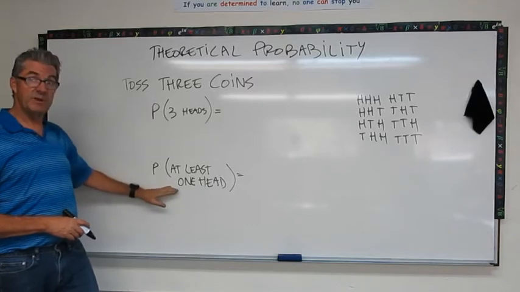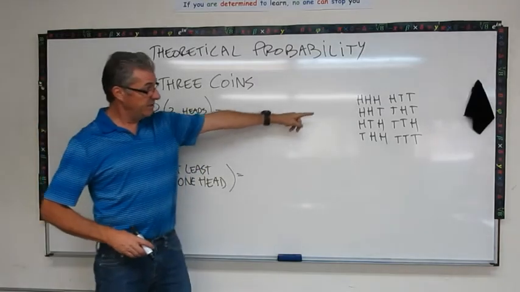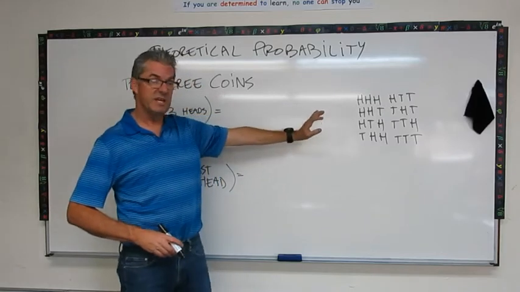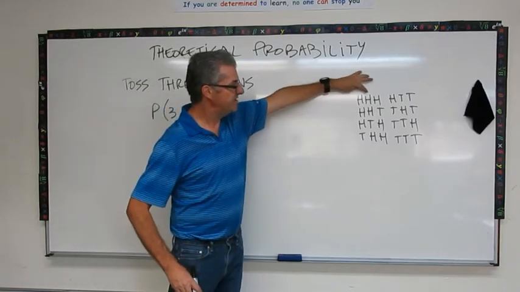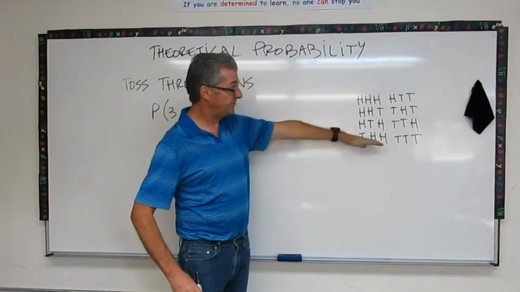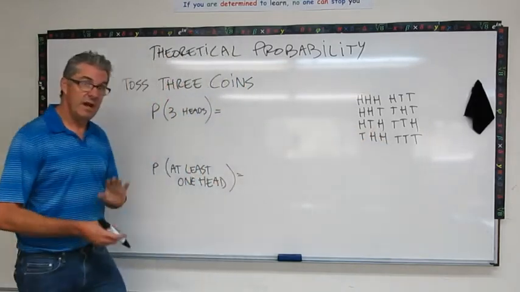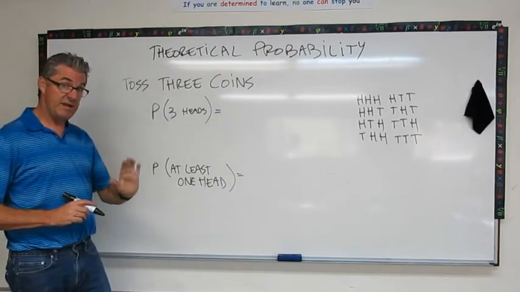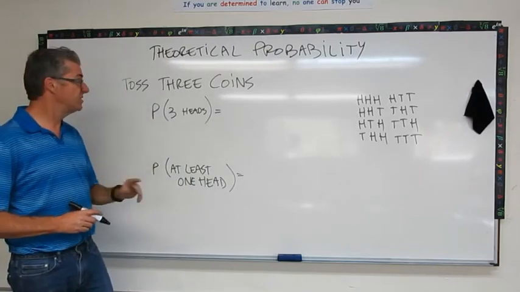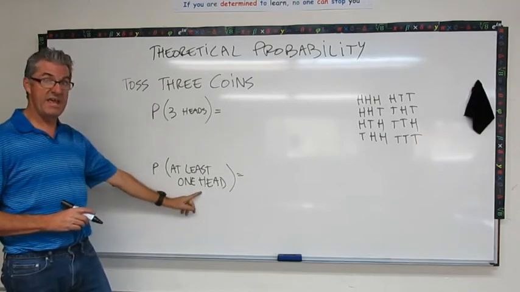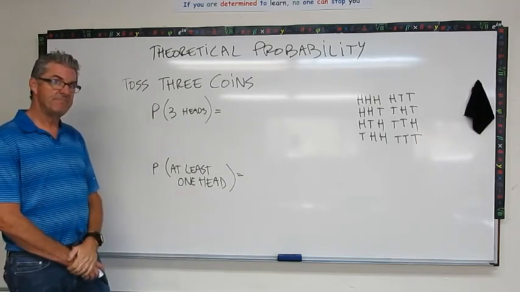Last example. We're going to take a look at tossing 3 coins at the same time. Before we start getting into the probabilities, take a look. Here's my sample space. This is written in a list. These are all the possible ways we could get that. The first coin is a head, the second coin is a head, the third coin is a head, and so on. And we talked about how to be sure you've got the right list. So now, if you want, pause the video right now. You have enough information to calculate the probability of getting 3 heads or of getting at least 1 head. So go ahead and see what you get.